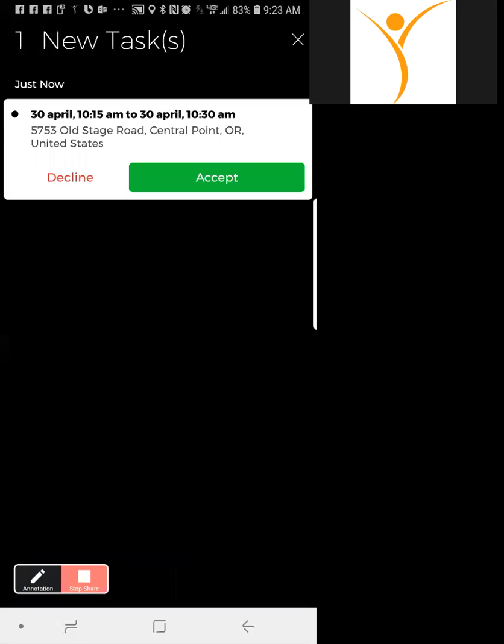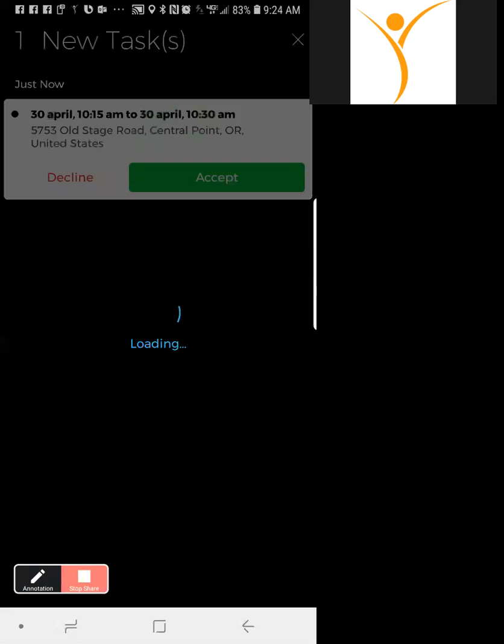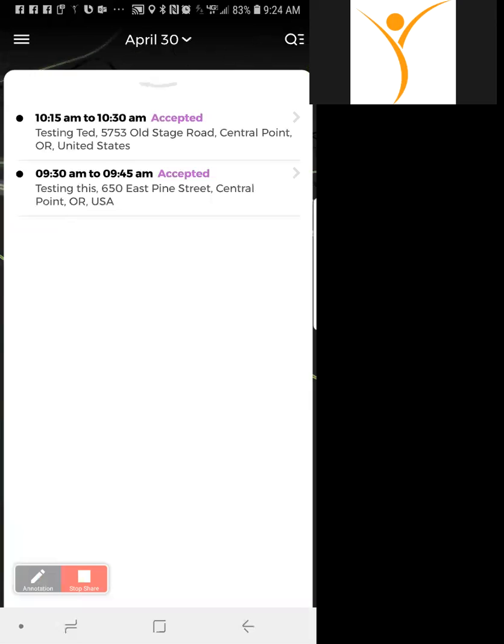It's not giving me a timeline to change it, but that means somebody said, I really want you to do this drop. So they've given it only to me. When I have one that pops up and gives me a timeline, that means it's going to go to me, then it's going to go to somebody else, then somebody else, and whoever accepts it gets to do that drop. When this is put out to me only, it's going to show up in my app just like this. If I want to do this draw today, I can hit accept. Boop. Okay. Now it shows up as accepted.